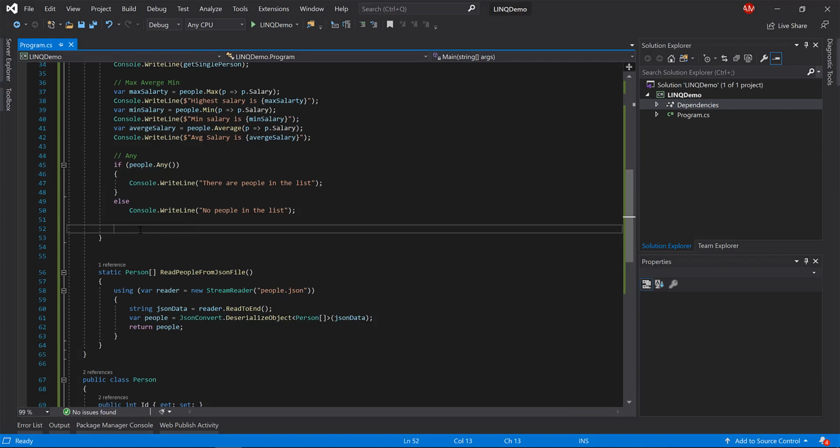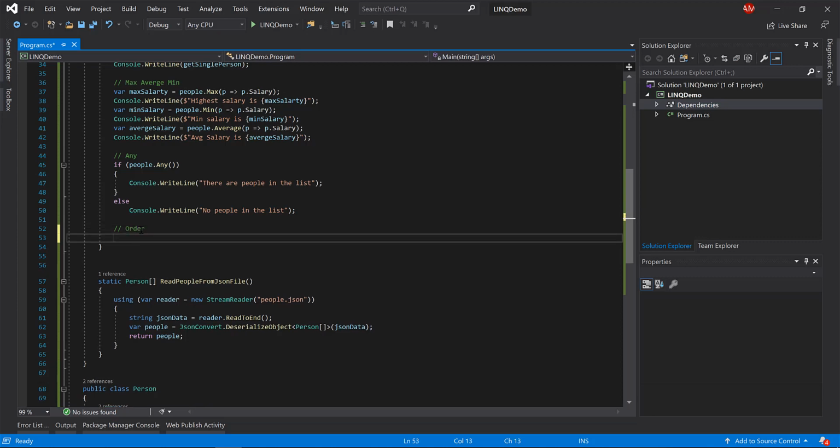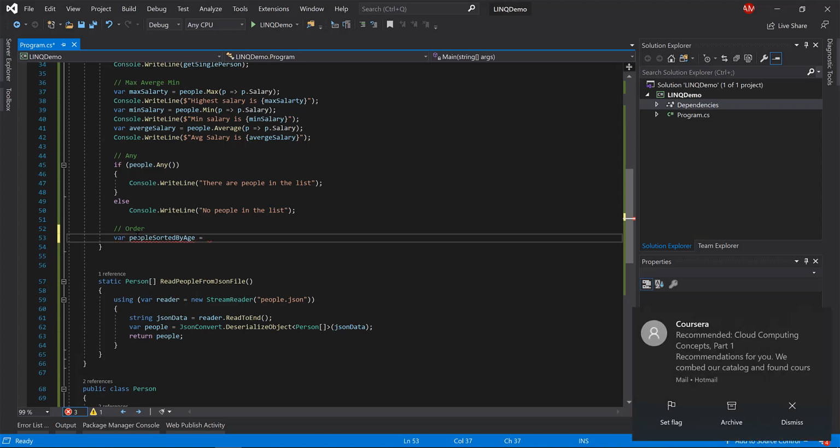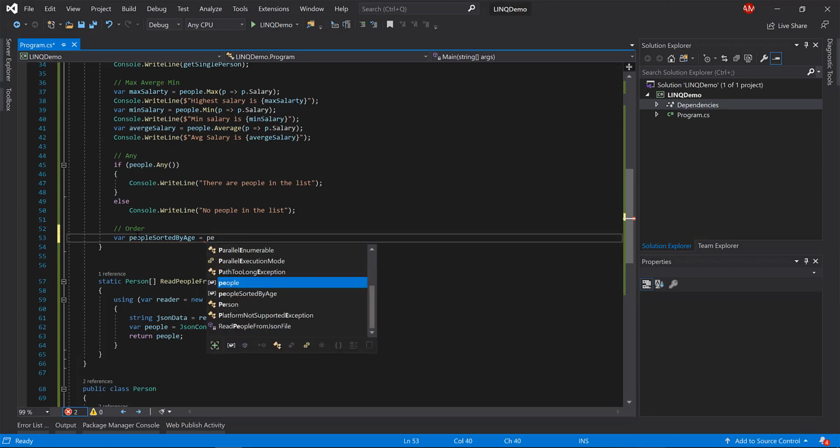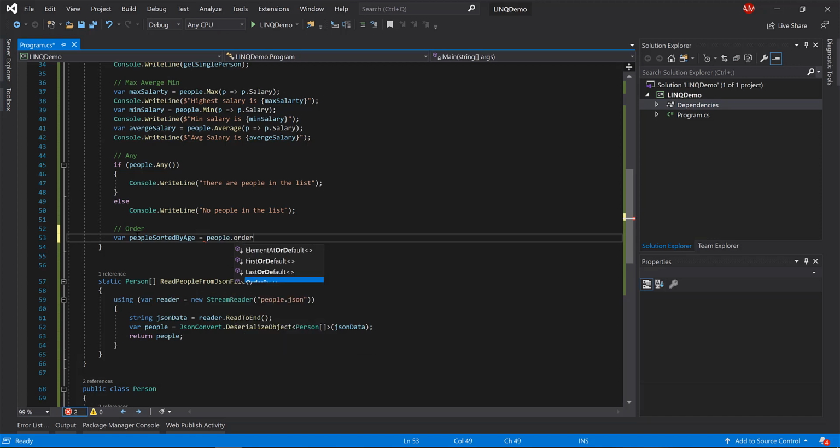Very good. Now, another function we have is OrderBy. We use order for sorting. So let's see, var peopleSortedByAge. Use people.OrderBy.